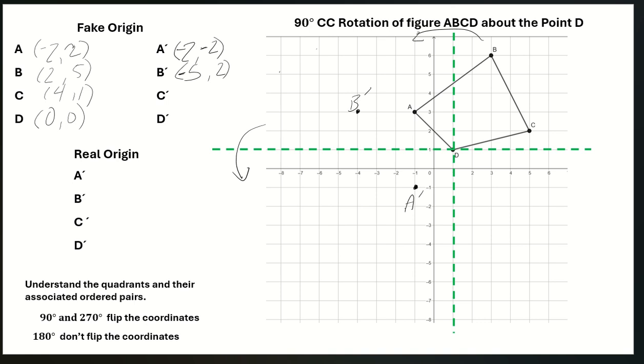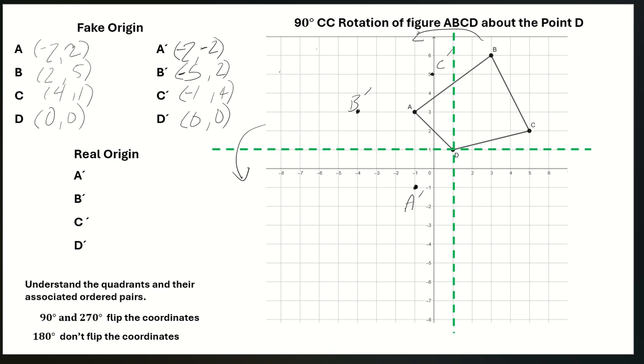Same thing with C. C is in the same condition as B. It's in quadrant 1, and it's going to go to quadrant 2. Flip the coordinates. And then I'm going to pause for you to tell me what that sign should be. Hopefully you're back and you picked that it should be a negative 1. Very good, because that's quadrant 2. And D prime is the origin because I'm rotating on that point, so that stays there as 0, 0. Let me mark C prime. Start again at the origin, negative 1, go up 4. That's C prime.